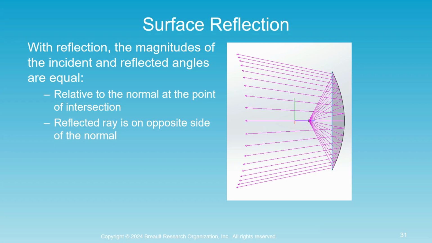When light is reflected, the incident or incoming angle is equal to the reflected or outgoing angle relative to the normal at the point of intersection. For example, if you send a laser beam in an ideal planar mirror at 45 degrees, the beam will then reflect at an angle of 45 degrees from the opposite direction.